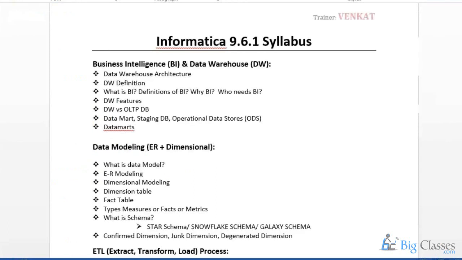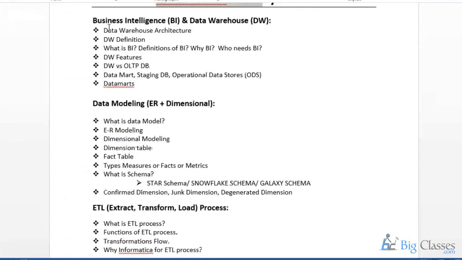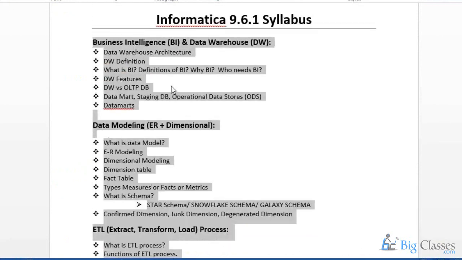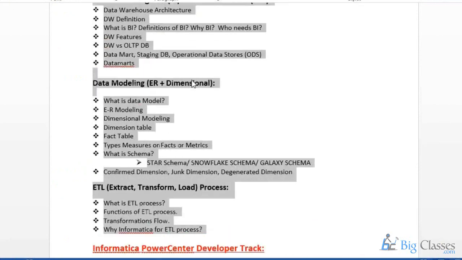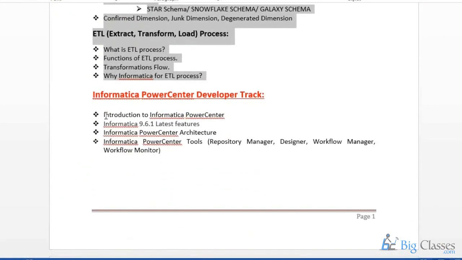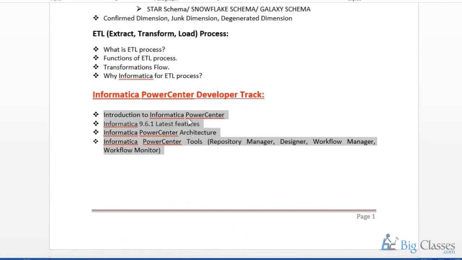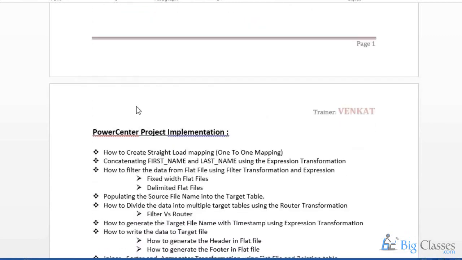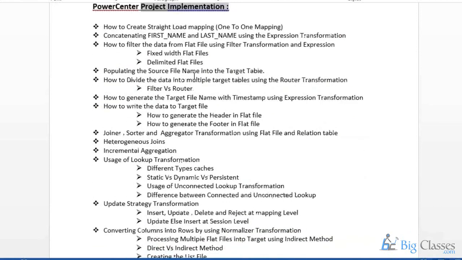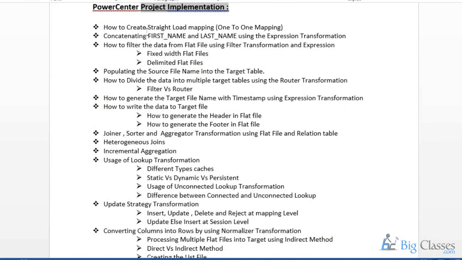You can see here, for the first 3 to 4 days, you'll be understanding only the basic data warehousing concepts, which is the boring part. Once that is done, we'll go into the developer track. When you're dealing with the developer activities, we'll perform the sales project implementation as well.